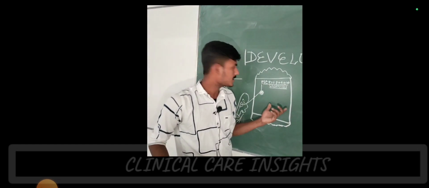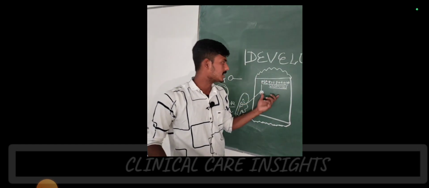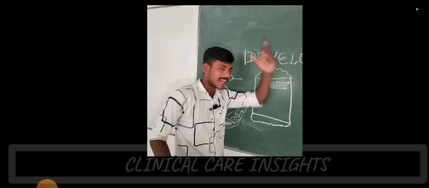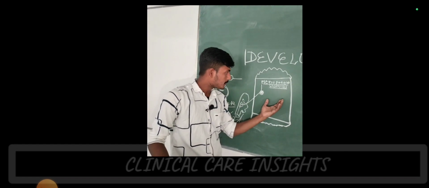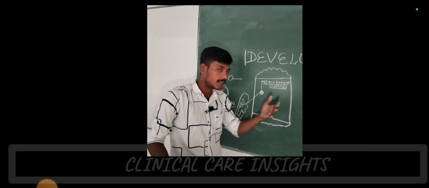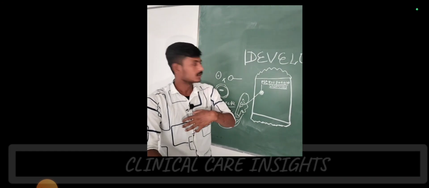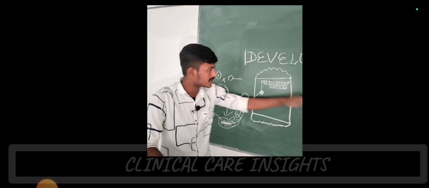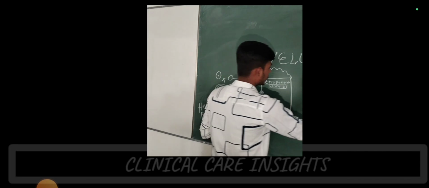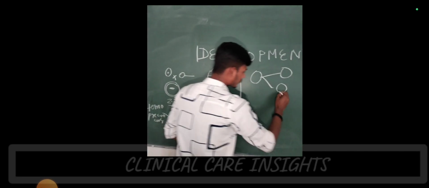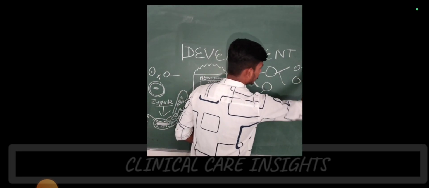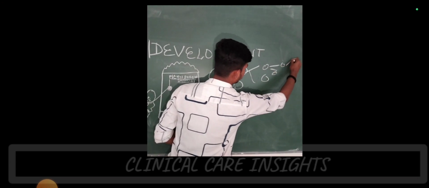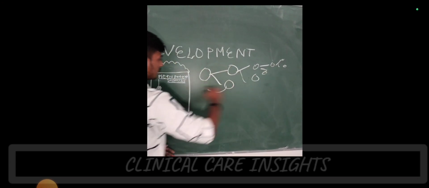Pluripotent stem cell means the cell which has the capacity to form the entire body, we can say the entire organ. Each time they divide, one cell is kept preserved and the other cell goes into the divisions. For example, this is one pluripotent cell. When it multiplies into two parts, one part goes back and the other part further divides, and again one part is preserved while the second part further divides.